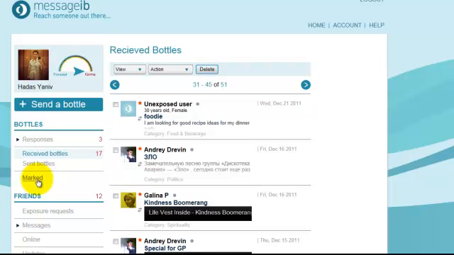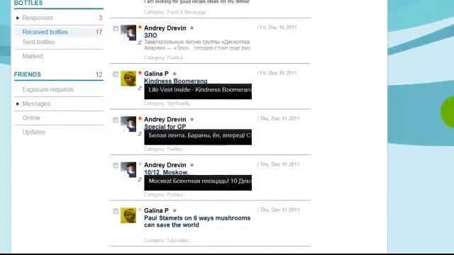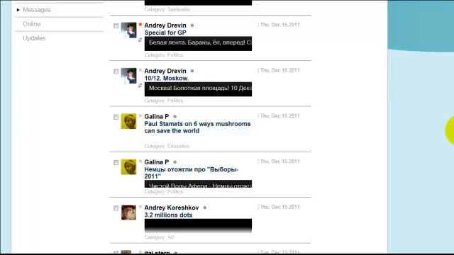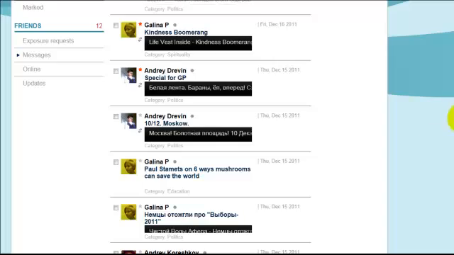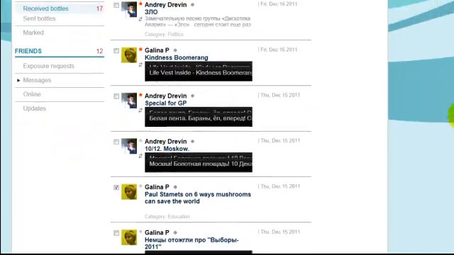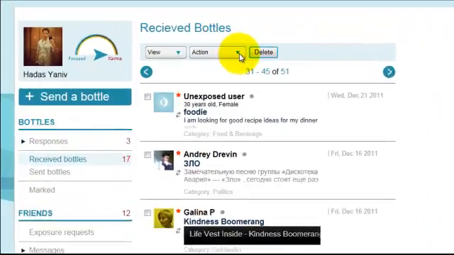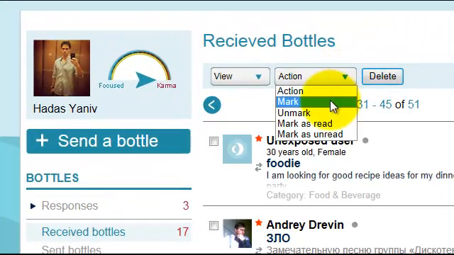The marked functionality allows you to mark items which you consider to be of high importance, and thereby allow you to come back to them at a later date and quickly find them. So if, for example, I want to mark an item, I would check the checkbox next to it, and then go to my action drop-down and click on mark.